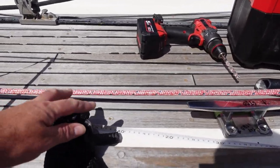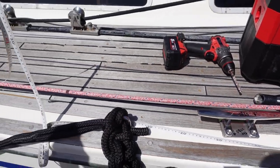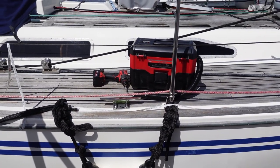The nearest thing to it is these U-bolts, which are through bolted. They're pretty strong, and you can see we do use them as spring lines, but it's going to be really nice to have some proper midship cleats fitted.